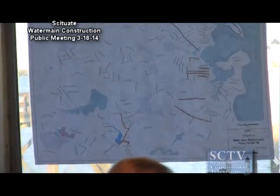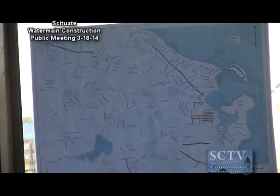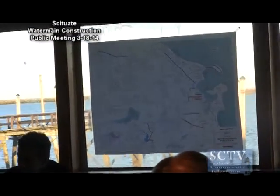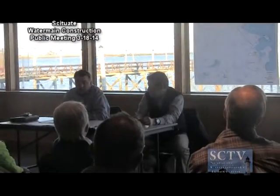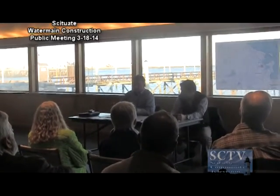So they're going to start probably more like end of April, mid to late, and then first thing they do on Lighthouse is lay off the temporary pipe the whole way around the loop. So that's going to take a while. Then they'll dig up each, like go to each house and dig up. No, the plastic pipe will go very quick. They could probably do all of Lighthouse Road in a day. It's just plastic pipe. It's probably a 4-inch plastic pipe.